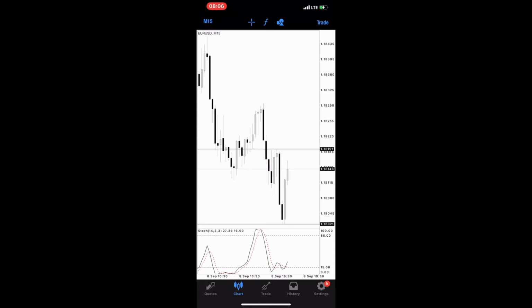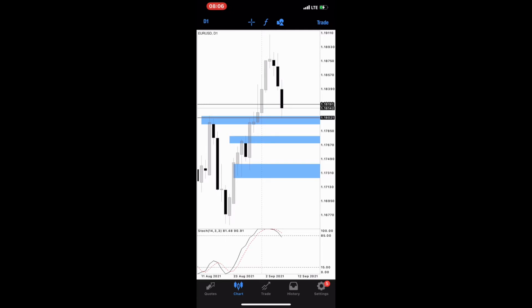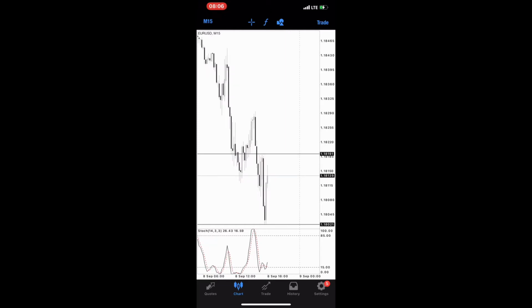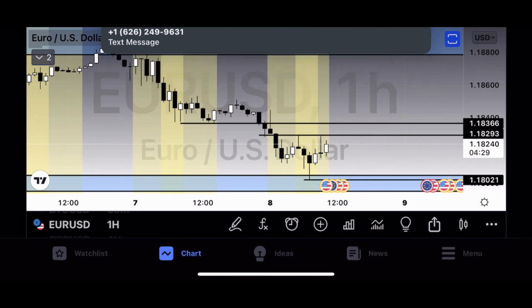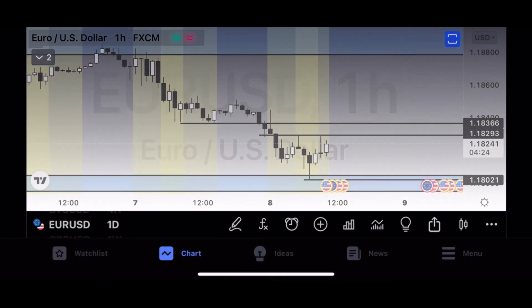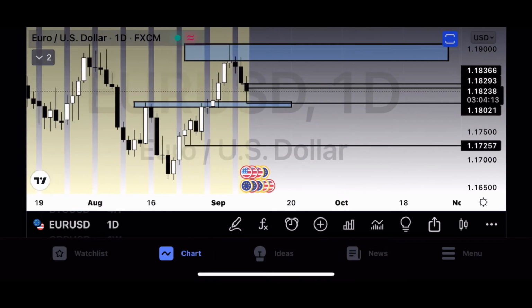As you can see, the market pulled back pretty hard. I didn't like it. It was jumping off of this daily liquidity level that was once resistance, and it looks like it's going to play out as support. So just going to keep monitoring. I just marked up my liquidity levels on the 15, the high, the low. So I'm looking for a break on either one of those levels. What we got going on right now, it seems like we're playing off of that daily resistance that is now turning into support as far as the liquidity level. So I'm looking for a push back up to that most recent daily liquidity high that we just came down from.